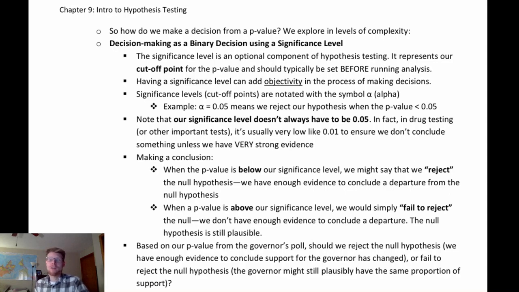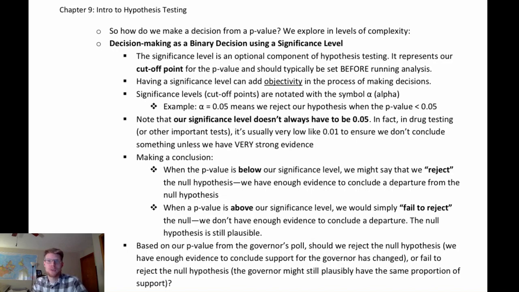Now, alpha doesn't have to be 0.05. It could also be 0.01. I've also seen 0.005 before. Oftentimes in, say, drug testing situations or other high stakes change environments, maybe you want to be a little bit more stingy about how much evidence you want, so that you don't make a change unless you're really confident, unless you have a really low p-value. So there might be contexts where you go lower than this.